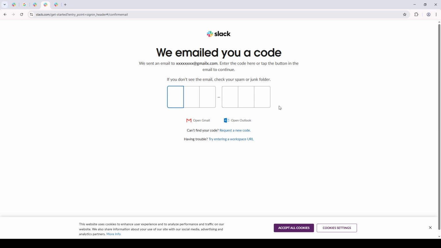Follow any further on-screen prompts to make any final tweaks or additions to your new Slack profile, and there you have it, you're all set with your brand new Slack account. By following these steps, you can now stay connected with your teams, colleagues, and communities in an efficient, organized way. Enjoy exploring the features and communications tools Slack has to offer. Signing up is quick and easy, and before you know it, you'll be up and running, ready to join your first Slack workspace or channel.